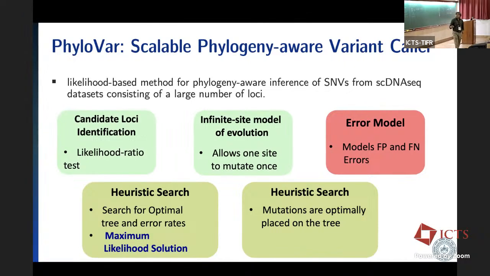So the third thing is that we also need a model for modeling the errors associated with single cell data, right? So we are going to talk about that also. And then we have to have a search algorithm. Now this search algorithm is really something that we can borrow from the species phylogeny literature. We did, but with some added things. And that's what we are going to see, what we actually did.